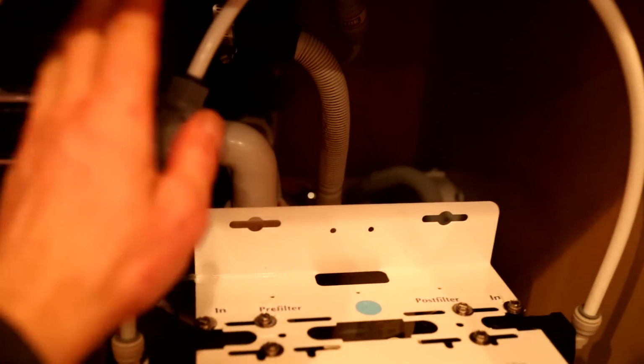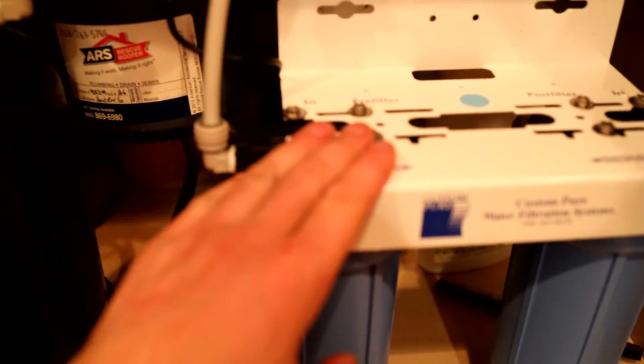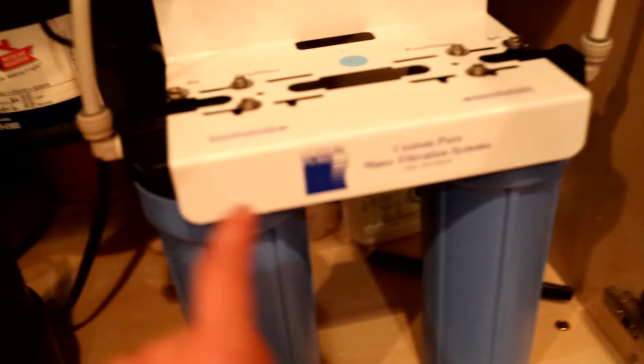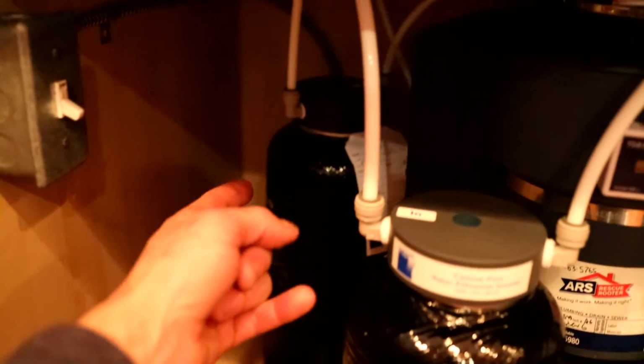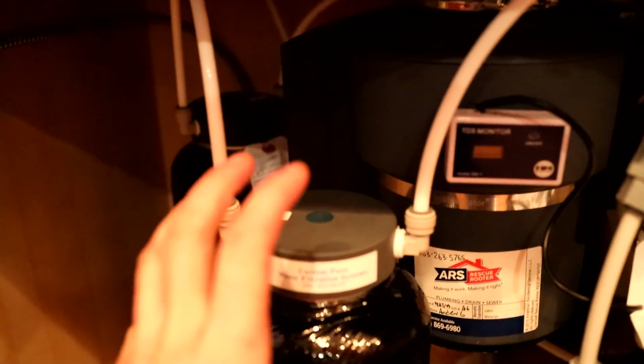So I reconfigured it so it's much easier to see. Again, this is coming off the sink. We have the pressure regulator, that additional tool that I'll let you know about. This part goes into the pre-filter. Then from here, it goes out the back, and I made it go around into that resin filter. That resin filter comes here. So it's filtered twice through this resin that pulls out all the nasties. And then it goes out to the post filter.